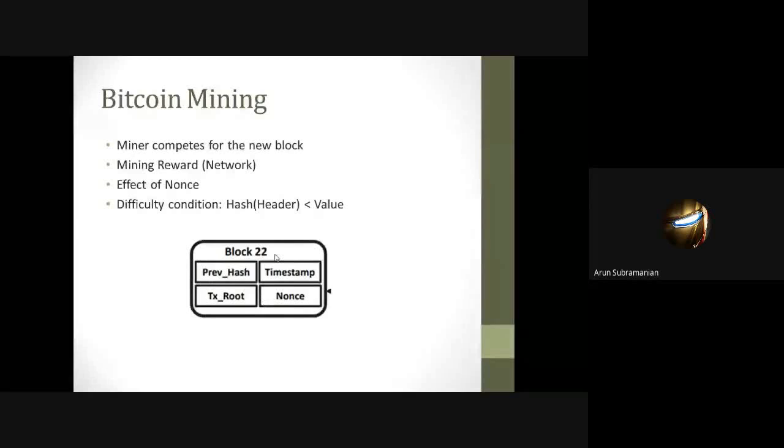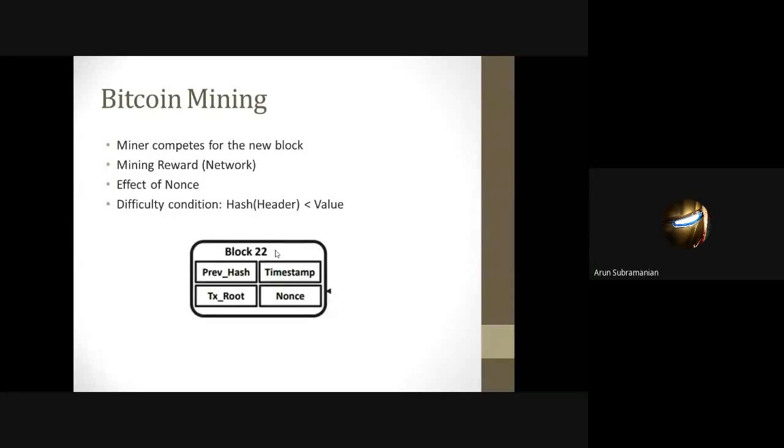So the network will be setting a particular condition. It says the hash of the header should be less than this value. This is how the network sets the condition when all nodes try to create a new block. That difficulty condition will be very hard to achieve. So nodes will have this complete header: the previous hash, timestamp, Merkle root, and nonce. All values are combined together and formed into a hash. That hash value should be less than the network's shared value. Usually, that will be very difficult to achieve.